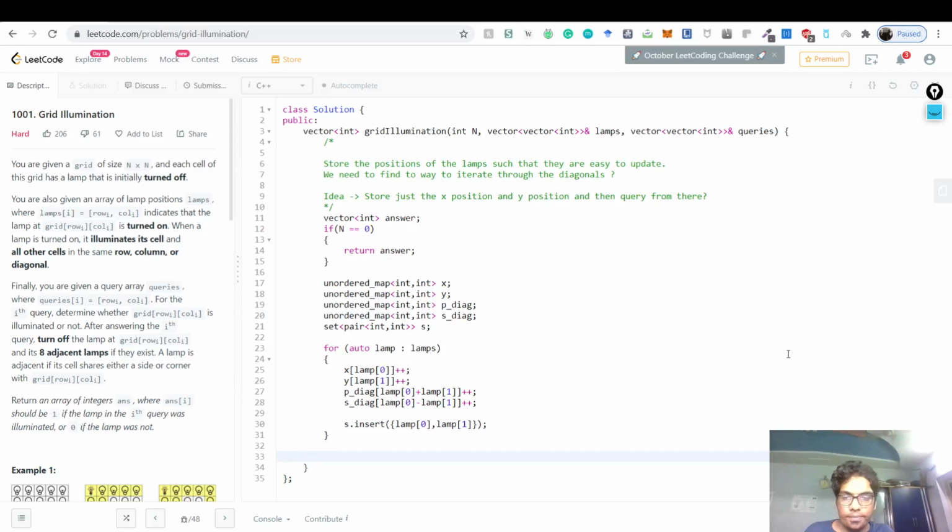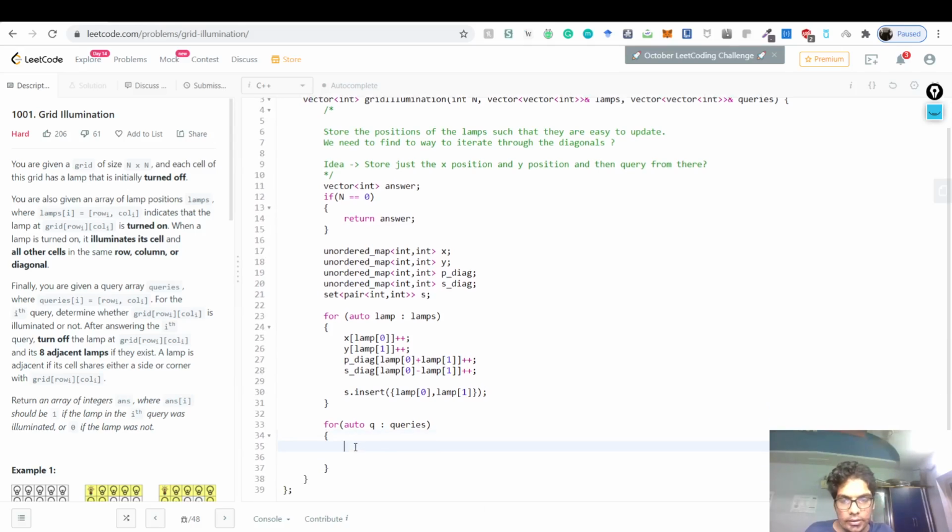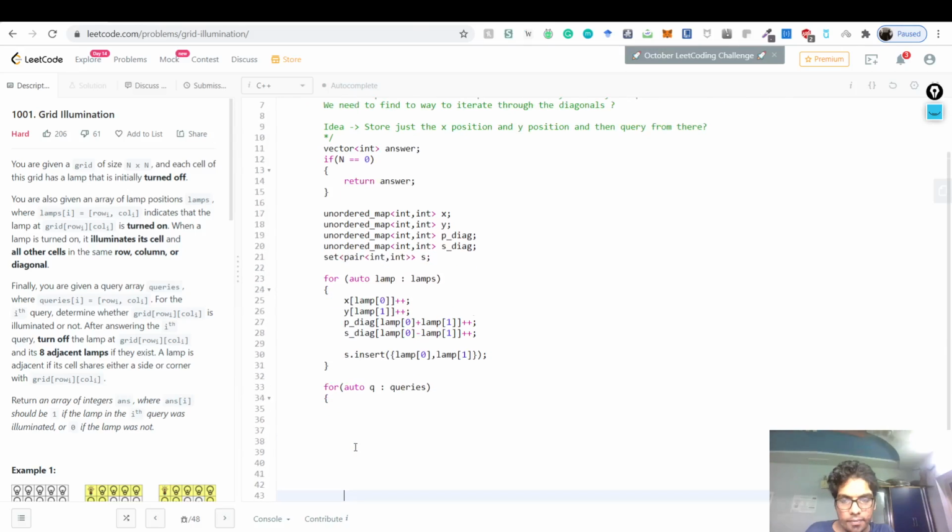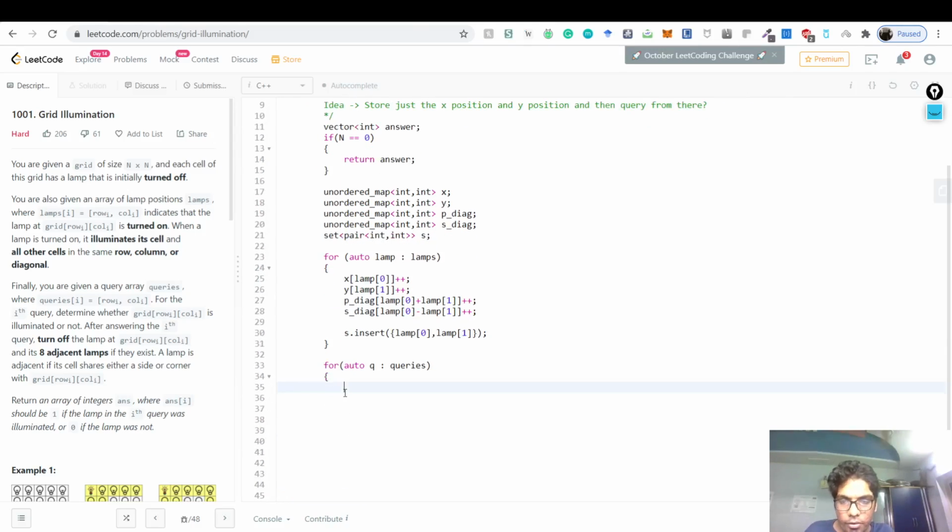Now for auto query q in queries, let's have some real estate. What we would want to do is look at q of 0, q of 1.